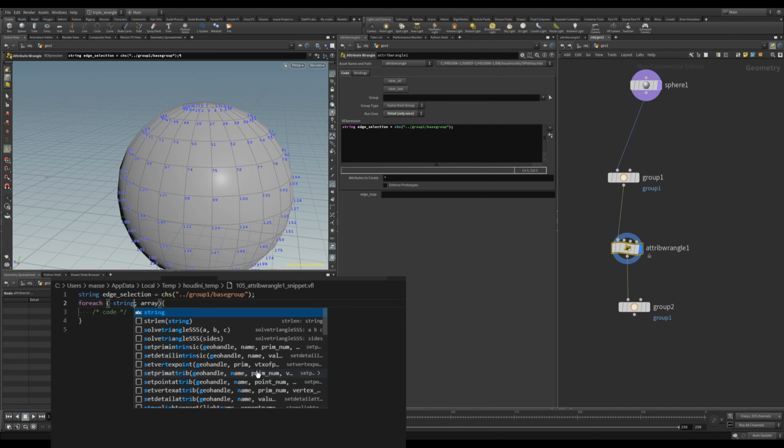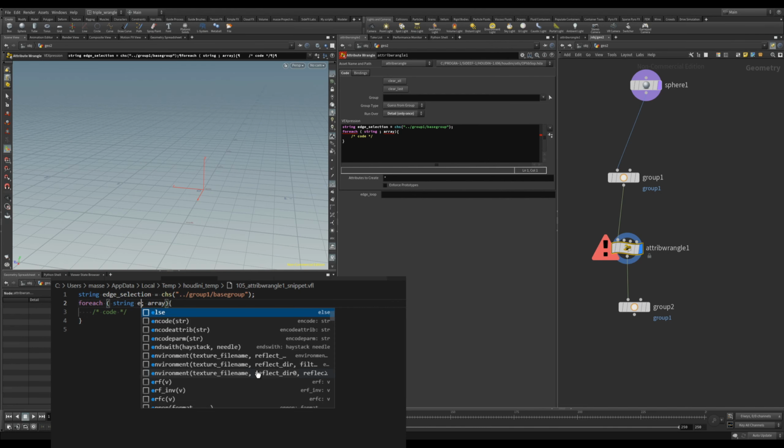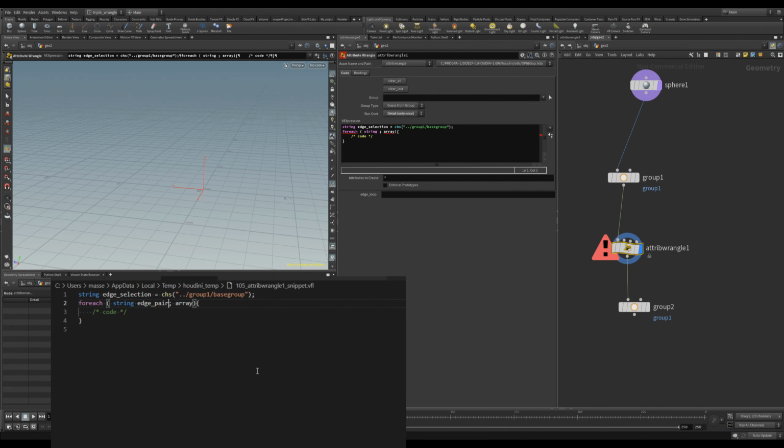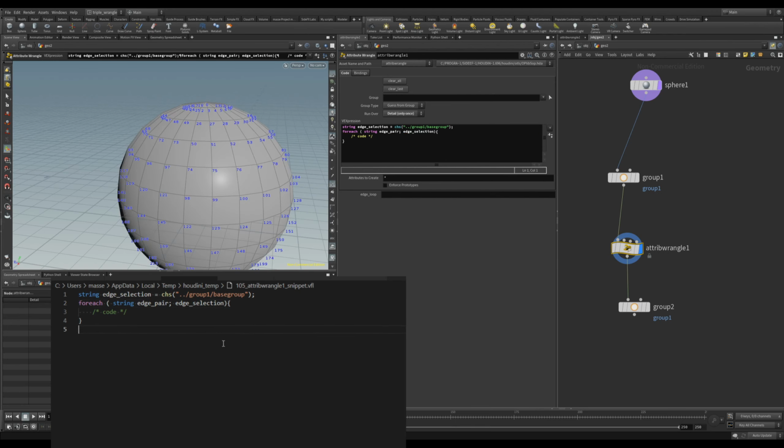There's going to be a string, and let's call it edge pair, and the array is going to be edge selection. But before that, we can do this in one line, where we're actually going to also split it.